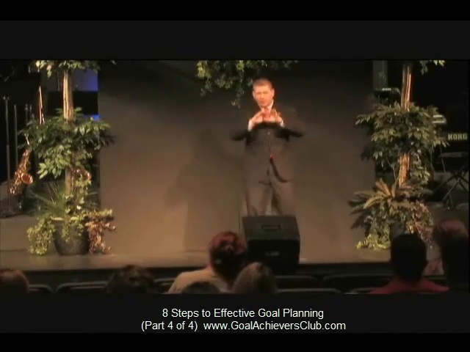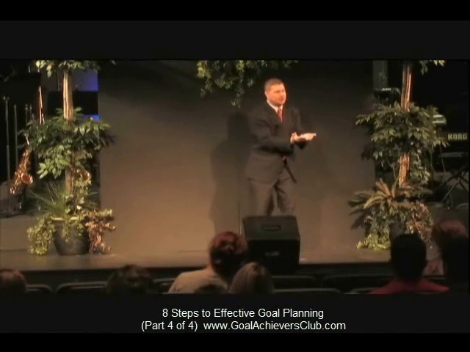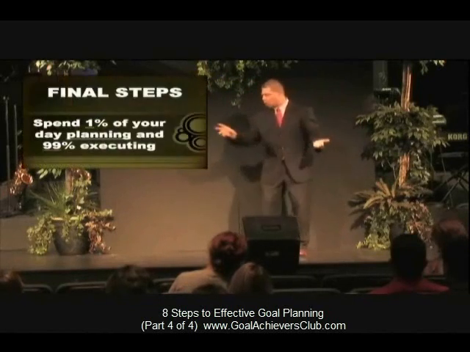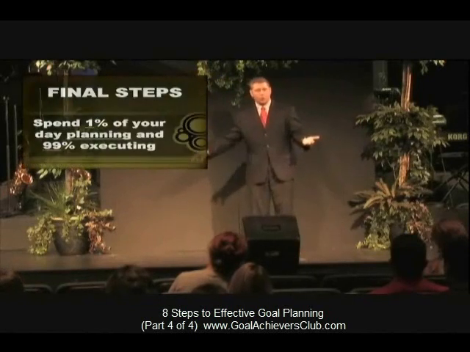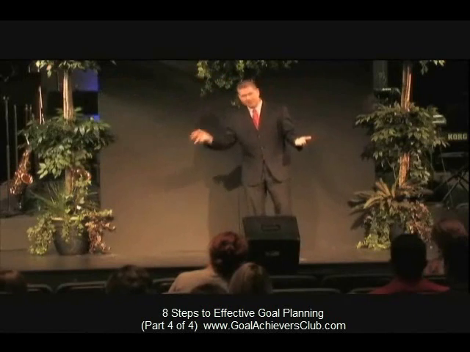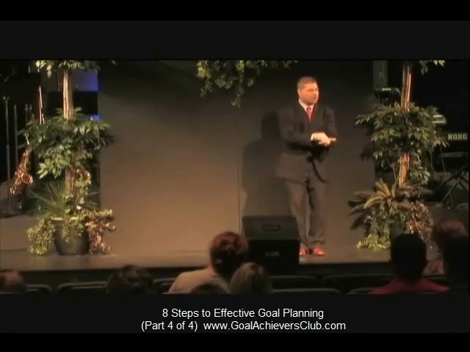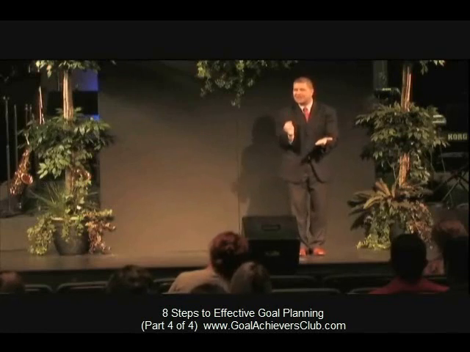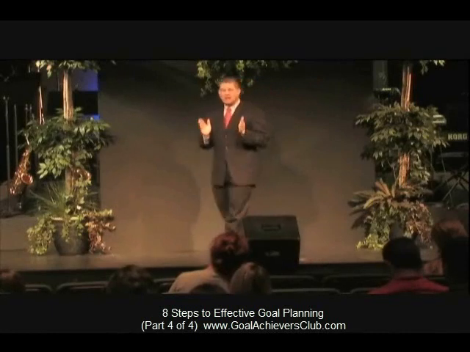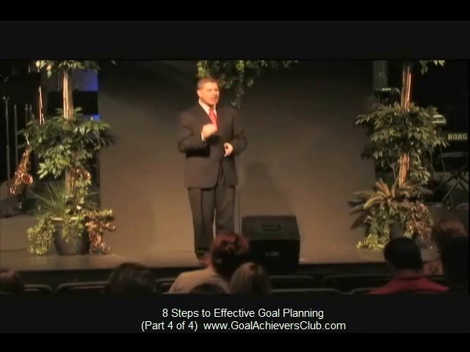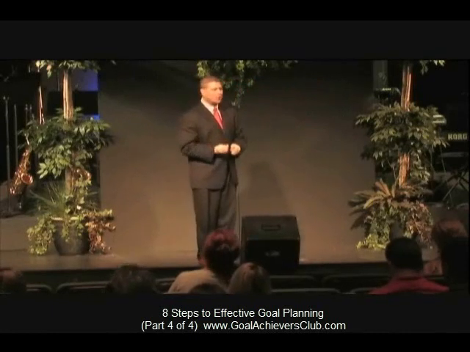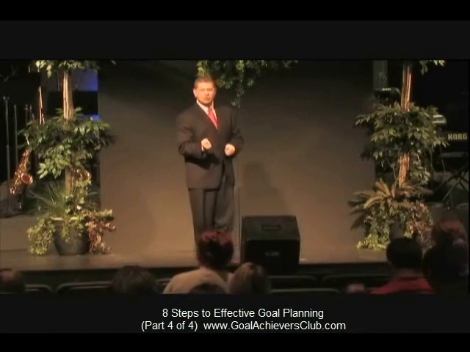So when you learn to create the habit of taking 1% of your day, opening up your day planner, going to your reverse chronology timeline or your blueprint, and taking the things for that day out and transferring it to your day planner. You spend 1% planning. That's 15 minutes. 1% planning. That leaves you 99% to execute that plan. Now all of a sudden you're in control of your day. The day is yours to control.